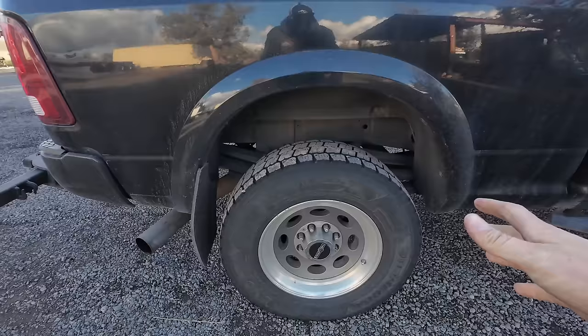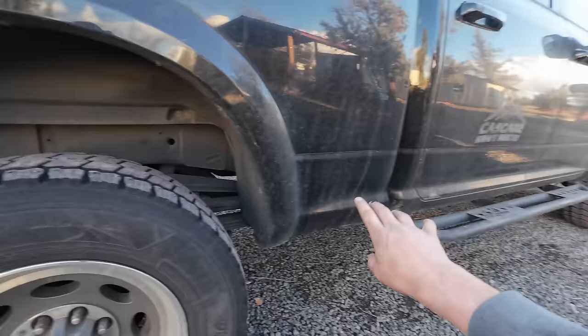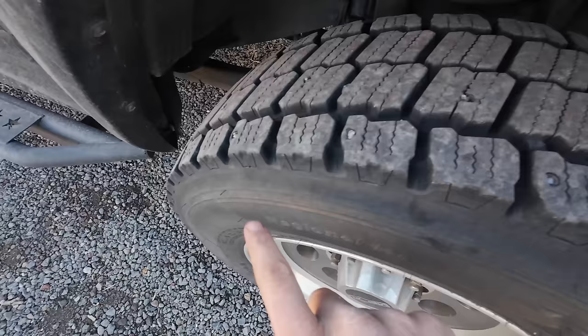But that's not to totally dig on Hankook, because on this truck, I run Hankook tires as well, and I really like these ones. See? Hankook. These ones have been really good. I've ran multiple sets on this truck. Really happy with them. Also, you can see I still have these ones studded, and it's after April 1st because I let the weather decide when I take the studs out of my tires, not an arbitrary date on the calendar. And since it snowed this morning and there's ice on the roads and a bunch of people crashed, I feel like that was a good decision.